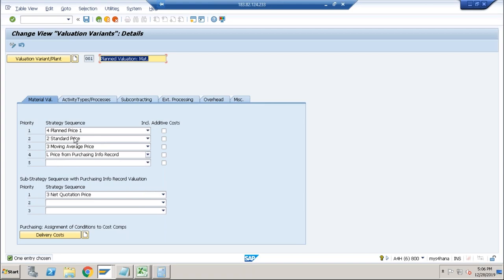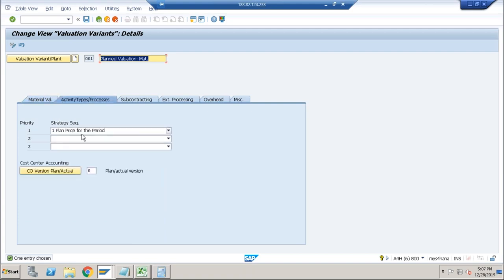If you want to change the sequence, you can do it from here. First, it will check the material standard price, right? First, it will check the plant price, standard, then moving average, then purchasing info record. For desktop, we have provided standard price in material, right? No, no, no. That tick we have given, right? Standard price it should calculate, right? Yeah, we told the system that this will follow the standard price and raw materials will follow the moving average price, but those prices are still not available. So the system is taking the data from the purchase info record. For activity types, we told the system to go for the plant price for the period.